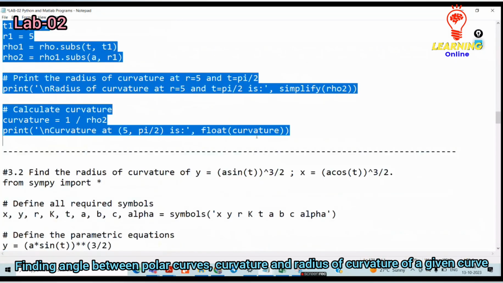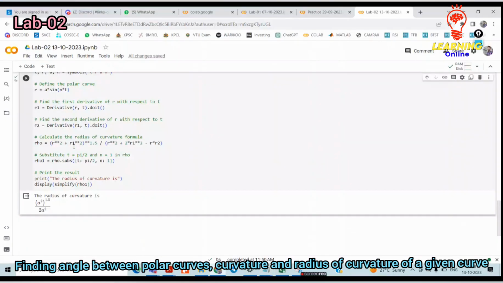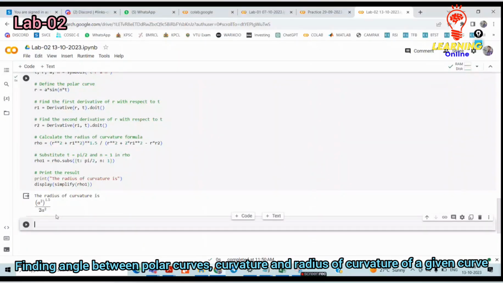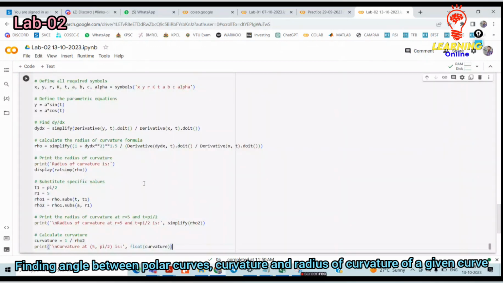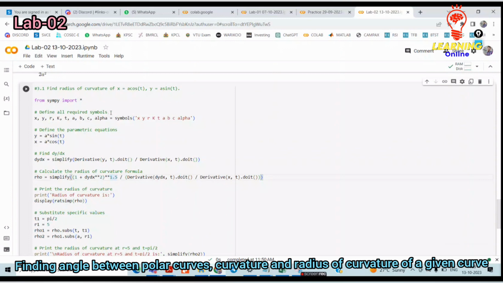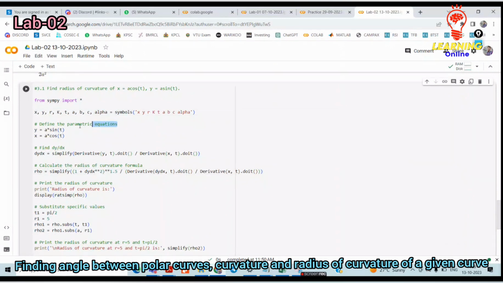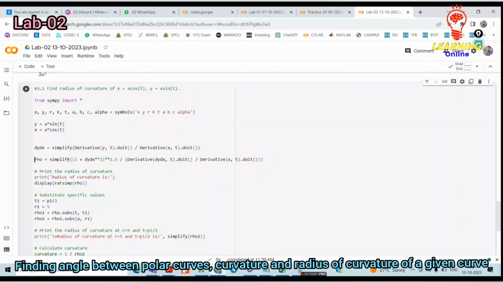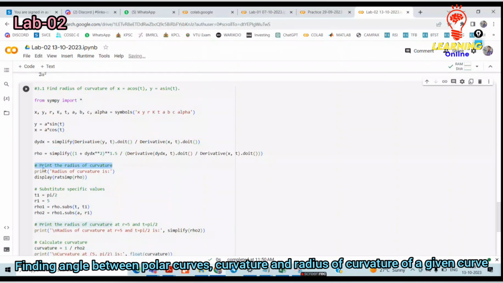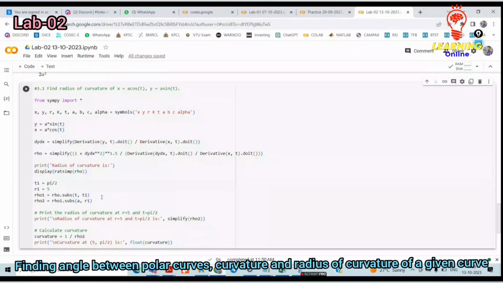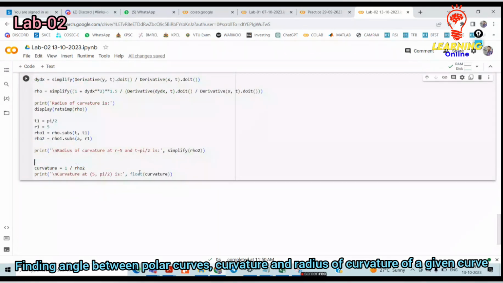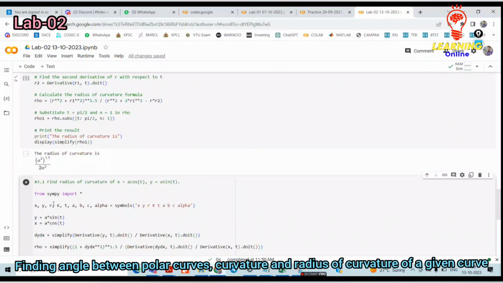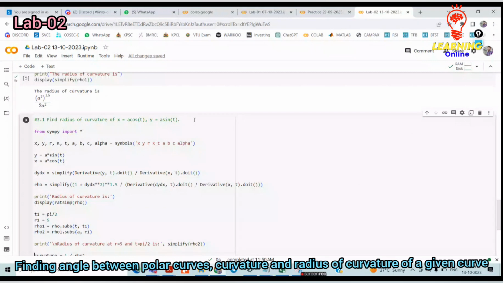Then I will take this code. You have to add a new tab to type your code. I added a new tab. What I need to do is type this code. There is no necessity of all these comments, keep this in mind. Without these comments, you will also get the output. You should not type these things on your mobile because it will take time. Only type the code that is required, then you will easily get the output. This is more than enough. Simply type this code. The hash lines are not at all required.